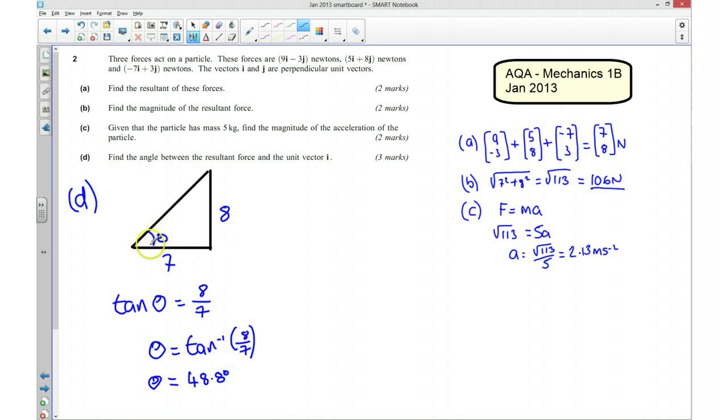I'm just going to look at that and that looks about right to me. If that was 7 and that was 7, that would be 45 degrees. So that's a little bit more, which means that angle should be a little bit more than 45 degrees, which it is.